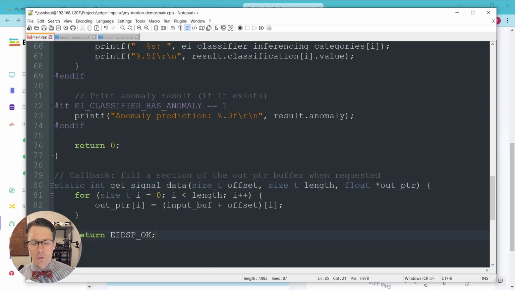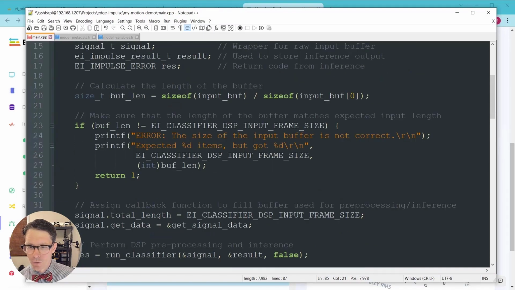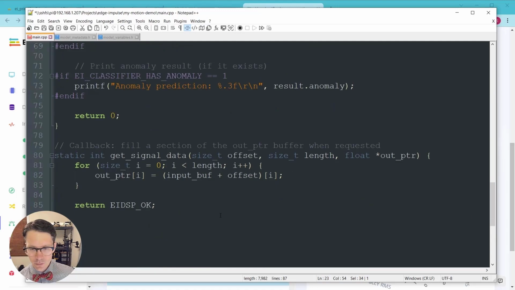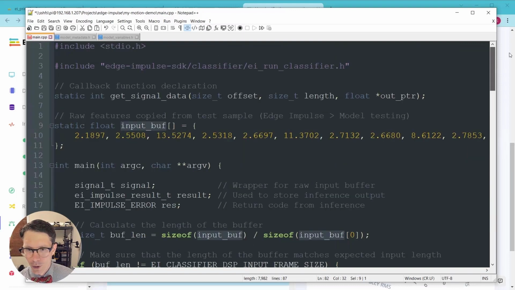You don't know exactly when this function will be called, so just assume that any amount of your data will be requested up to that frame size constant we saw earlier, which is given here. And you can see that this output pointer is a buffer inside that run classifier, and all it's doing is just getting buffer from our input buffer, which in this case is our static array that we set up top.